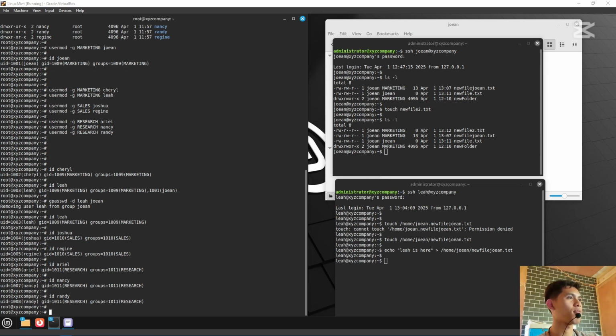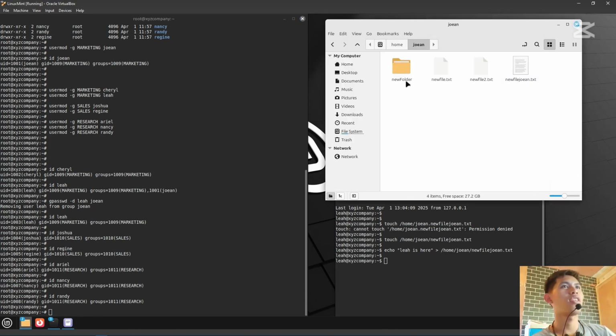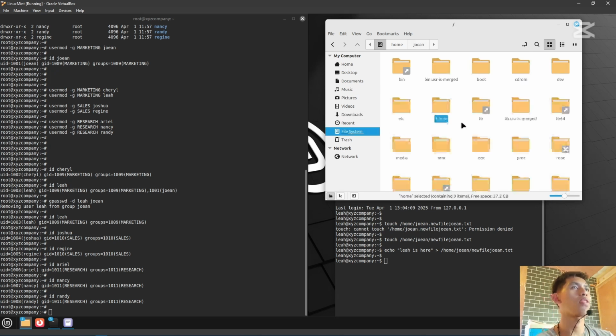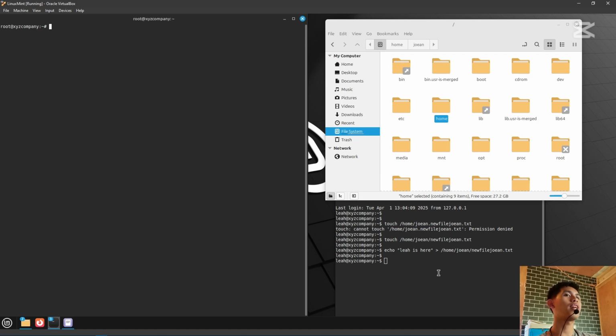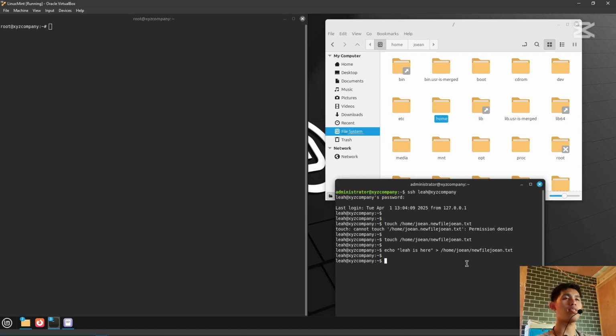That's it. So the next part would be setting restrictions for each of these directories. So how do we do that? As I've said earlier, there are many ways we can do such things. One way is by adding them to a group, which we just did, and also we can employ access control lists here.